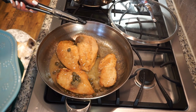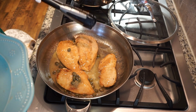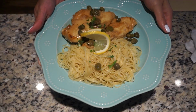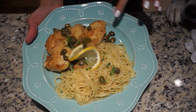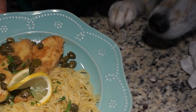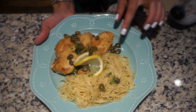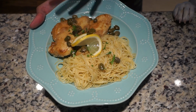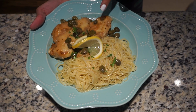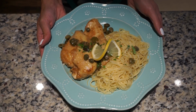All we need to do now is plate it with some delicious angel hair or thin spaghetti pasta. All right, you guys, there we have the final product. So what we do is we take that little bit of angel hair pasta. Do you like it, Mern? So we take a little bit of angel hair pasta and we just dip it in the sauce, the piccata sauce that the chicken was sauteed in, and we plate it together.